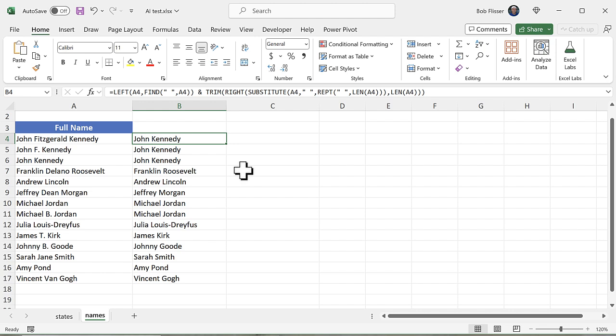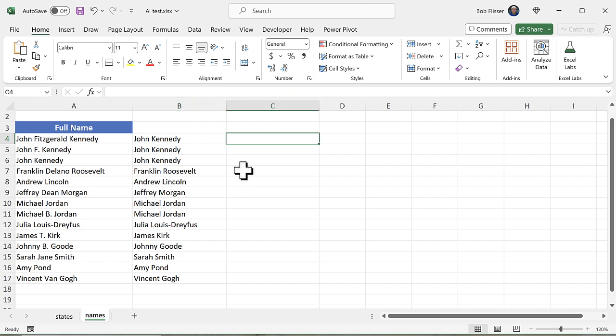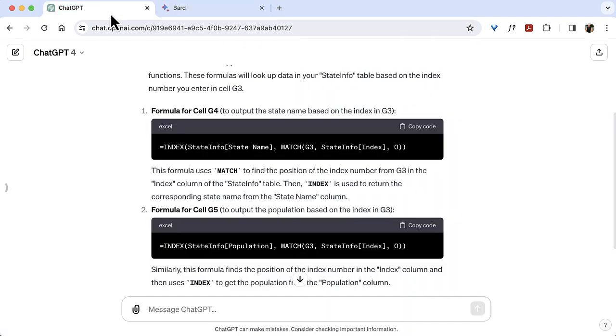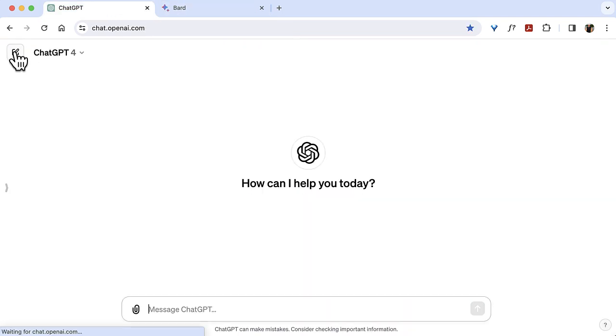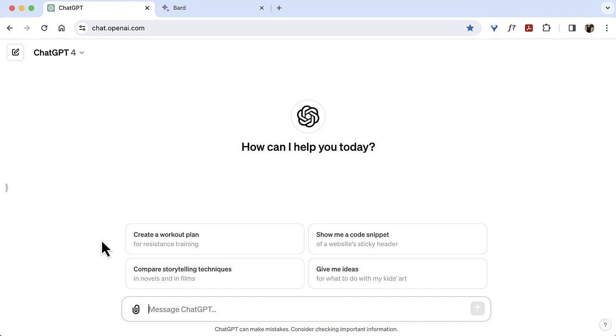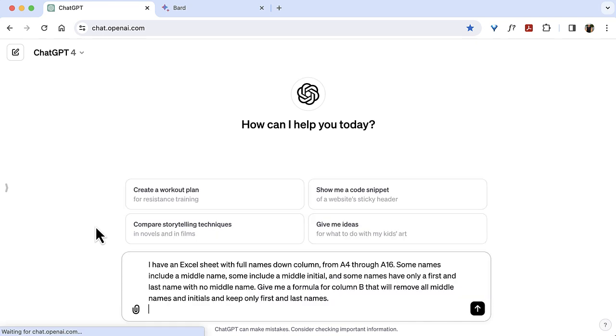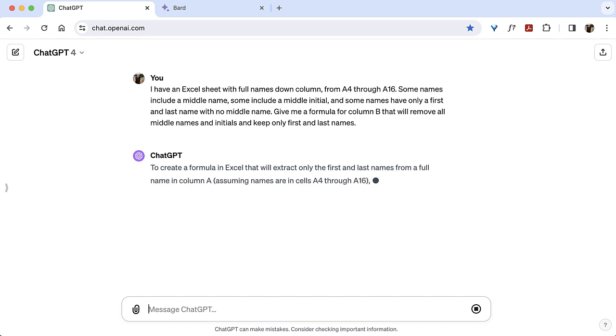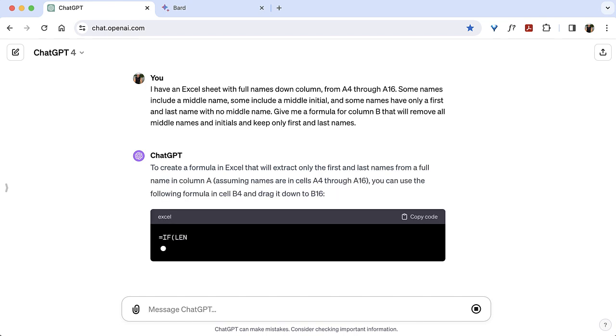But let's see how the AI tools are going to handle them. I'll go back here, and let me start with Chat. I'm going to create a brand new question, and I already have this in my clipboard also, so you don't have to watch me type, and you could pause it if you want. You don't need me to read this to you.